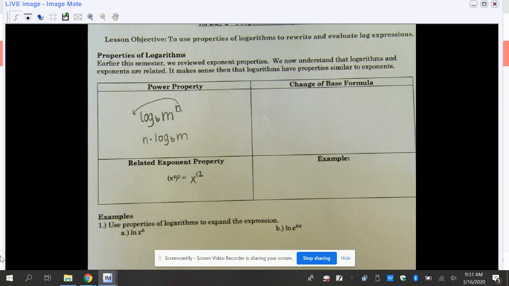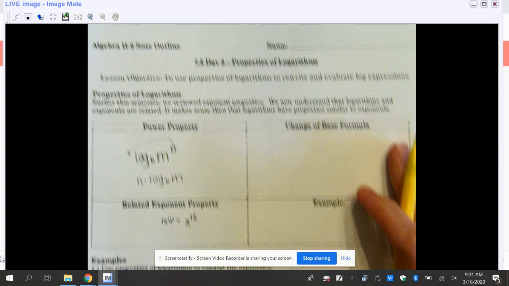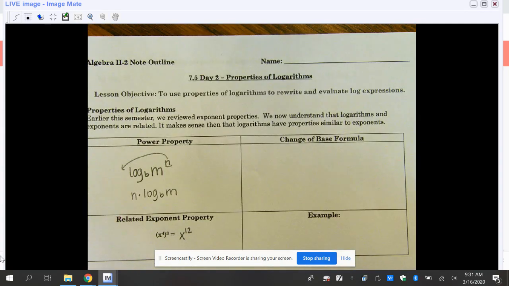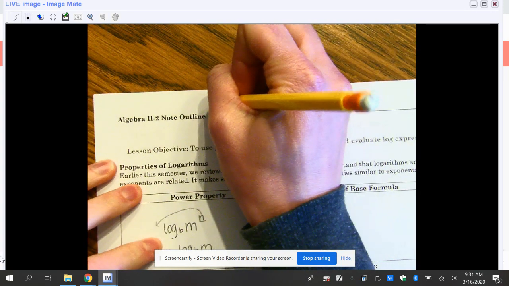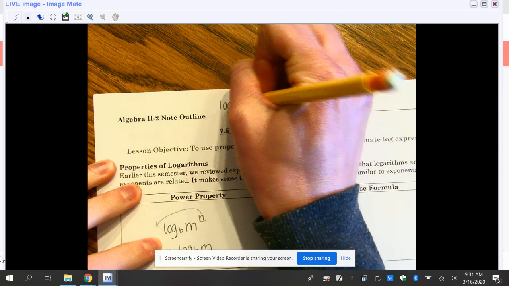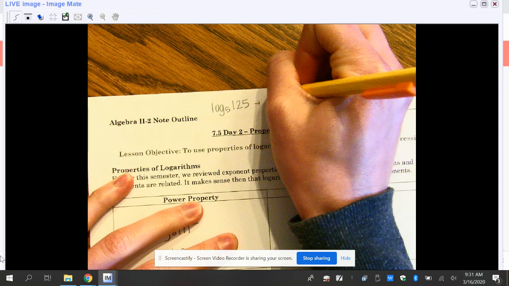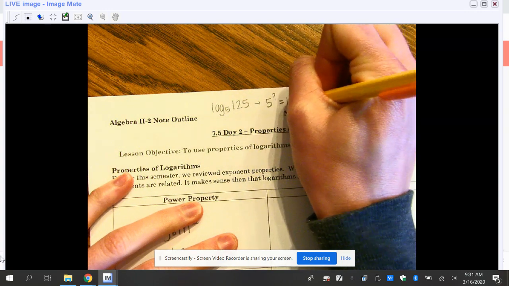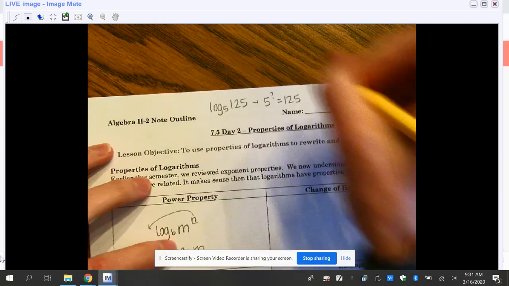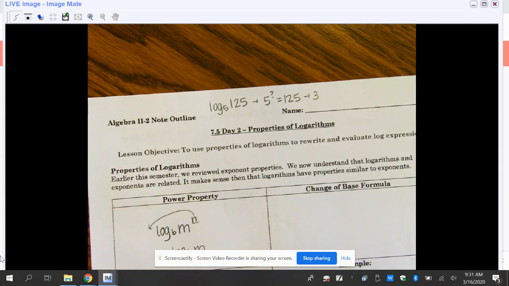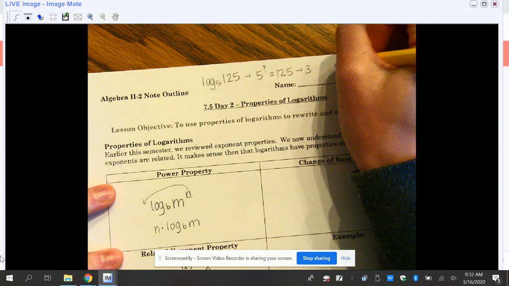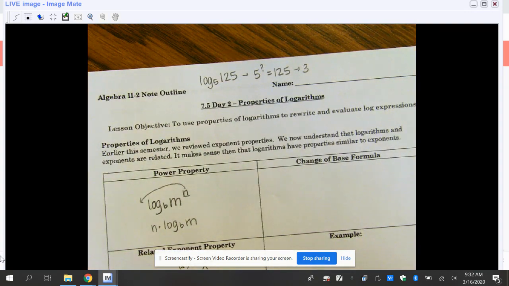All right, and so now we're going to talk about the change of base formula. So on Friday, every logarithm that we evaluated, we could rewrite as an exponent. What I mean by that is we looked at something, for example, like log base 5 of 125. And we could evaluate that without a calculator because we could think of that as 5 to what power equals 125, and we could easily come up with 3. Okay. And then we talked about how you can also evaluate anything that's in base 10 on your calculator because that is the true base of the common log.